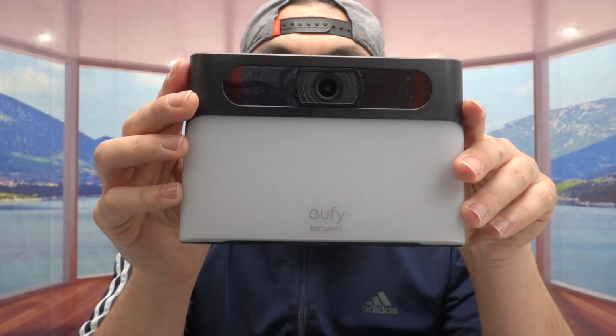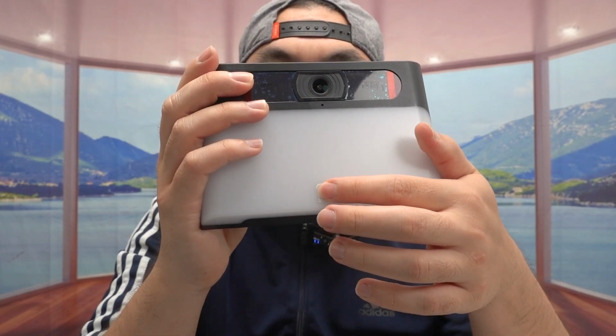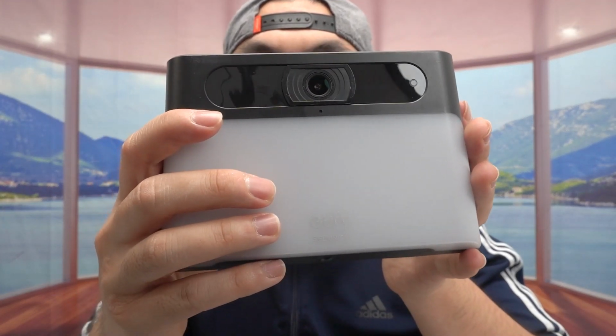You can see the way they designed the product is actually very nice. We do have the security camera right here, and then we do have the light right here. And on both sides, they do have a film for you to remove. So you probably want to remove the film first. There's one there, and there should be one more on this side. Once you remove both of them, that's what it looks like right here.